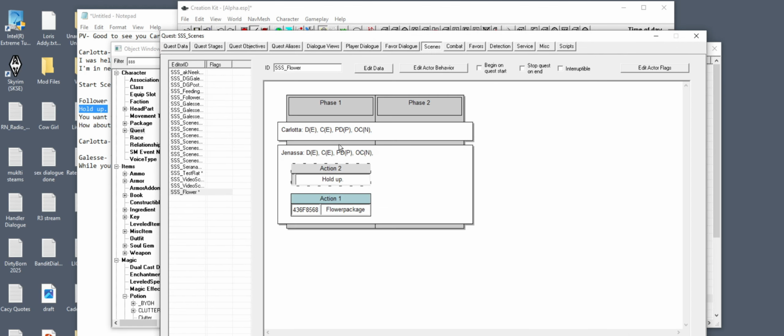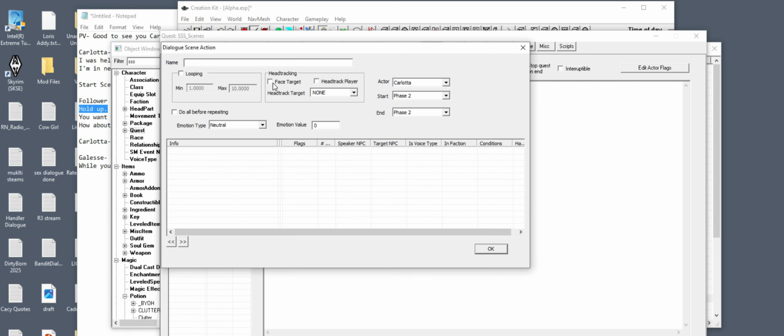So now we have, this is the first part of it. Right here, she is not going to say nothing. We're going to have on the next one, we're going to choose here a dialogue. And this is going to be an empty dialogue package. A face track. Janessa. So when she says hold up, she turns and looks at her. She turns her head and looks at her.